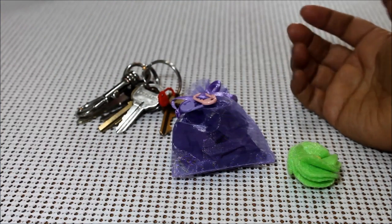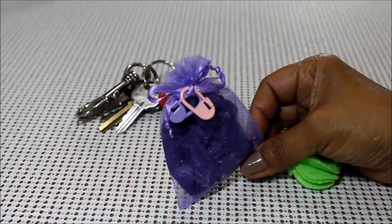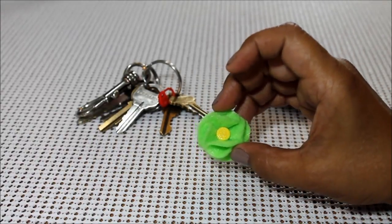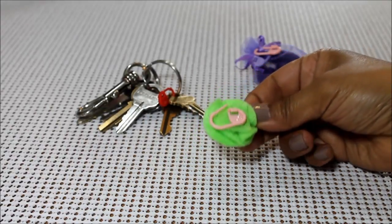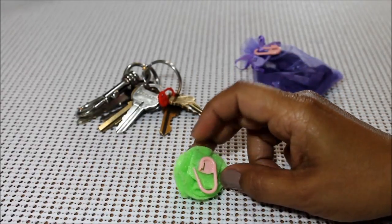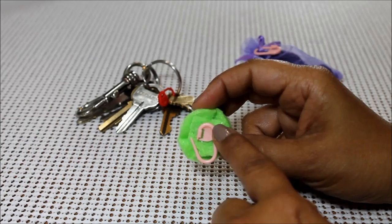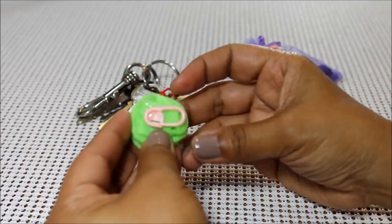The last 3 ways I want to show you that I use these is they make cool decorations for party favors, for say a baby shower. If you have an item that you made that you want to put on and take off of, say, your sweaters, hats, whatever, you can add one of these, and it's a good idea to hot glue it, or you can use fabric glue. If you use fabric glue, it's a good idea to put a couple of stitches right here just to make sure it gets secured. And don't worry about opening and closing them. They open and close just fine.